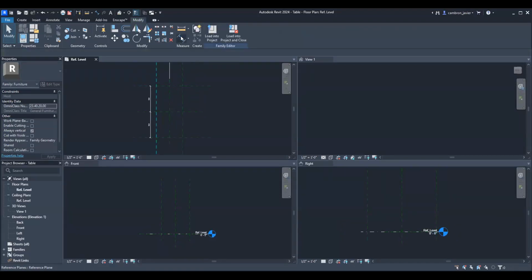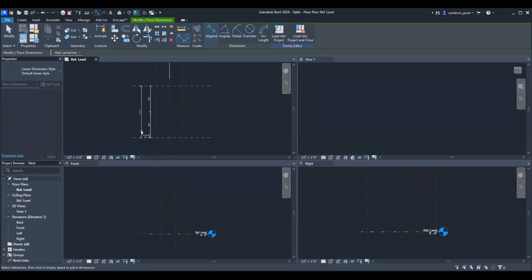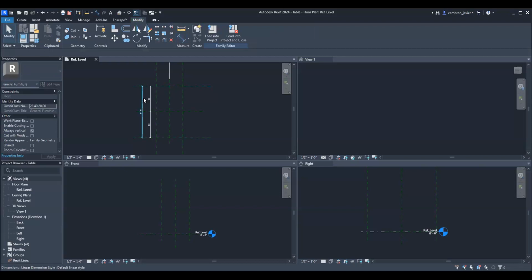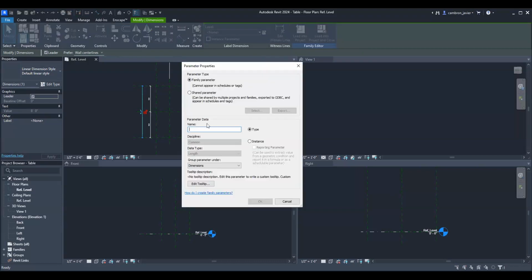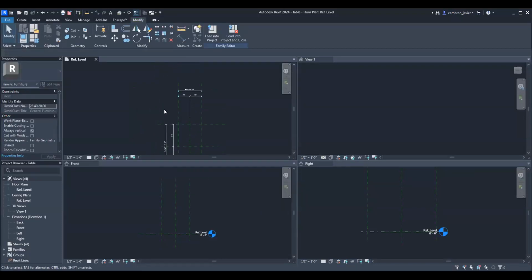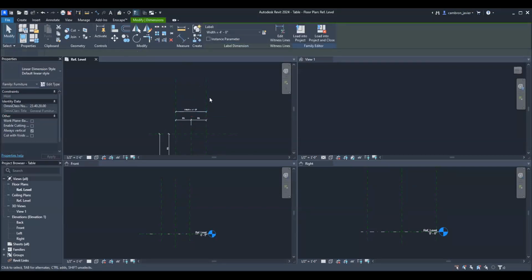There we have that. Now I'll create another dimension. Hit the escape key twice so that I can select this dimension. And we're going to go up to create parameter. And this one we're going to go ahead and call length. I'm going to click on instance, okay, on this one. And then let's just make a mental note that the width is set as a type parameter, and the length is set as an instance parameter. Again, we're going to come back to this at the very end. I'm going to hit OK. And I'll go ahead and bring these down a little bit because they're pretty far out now at this point. Okay.